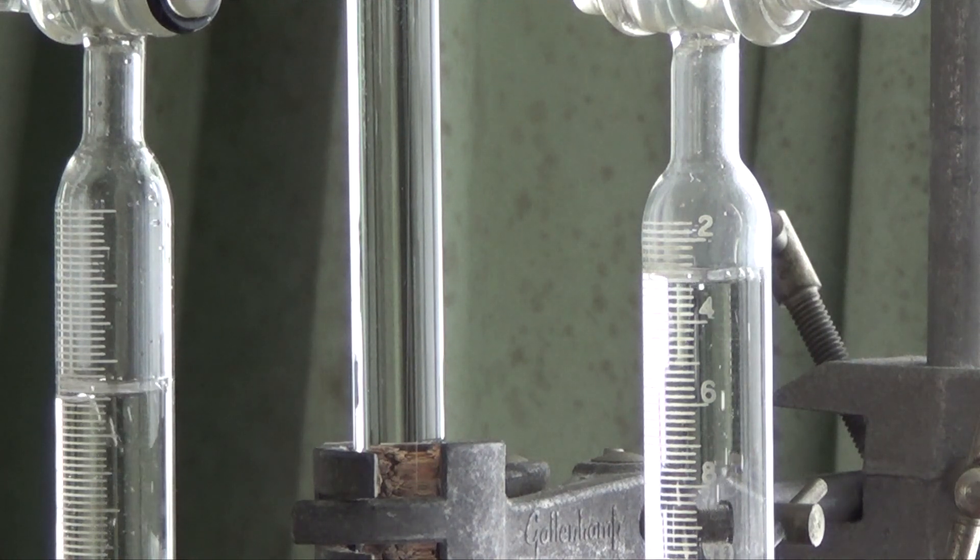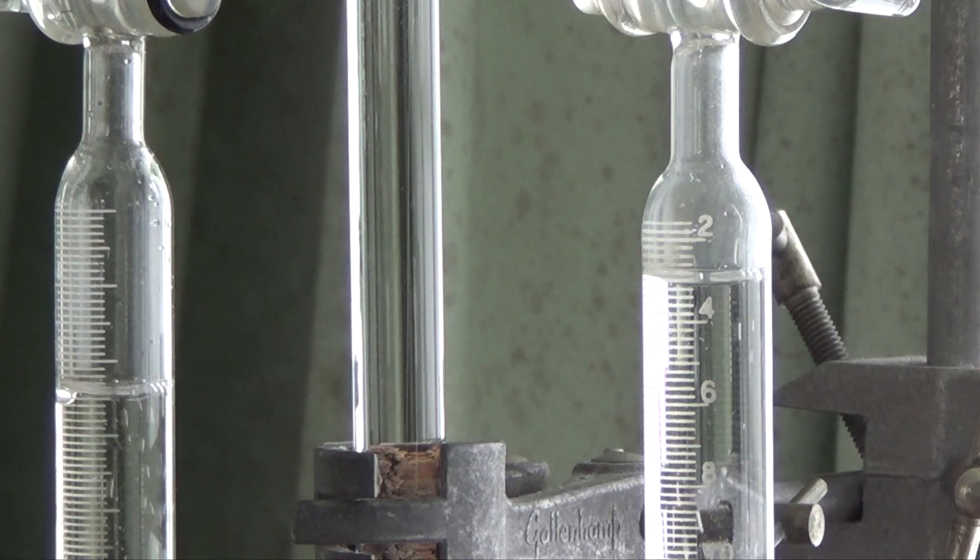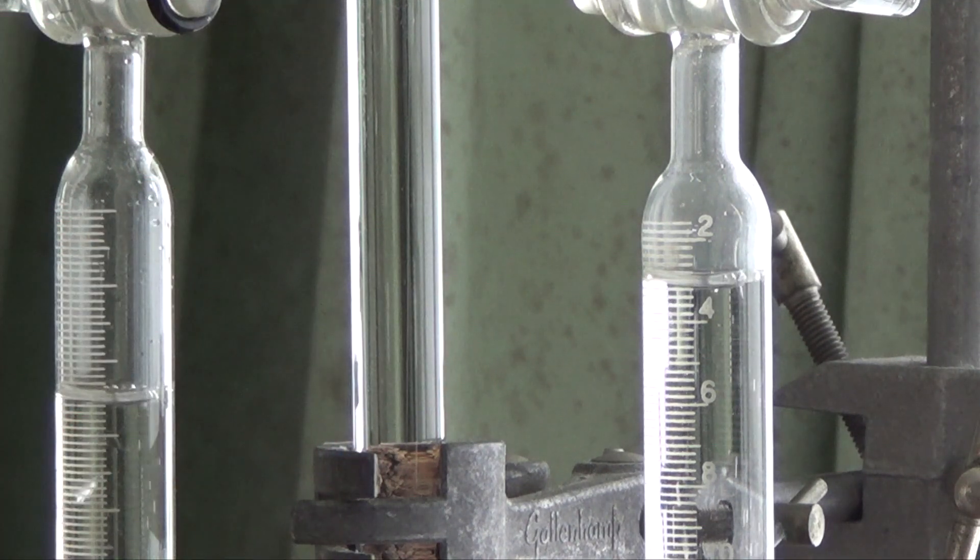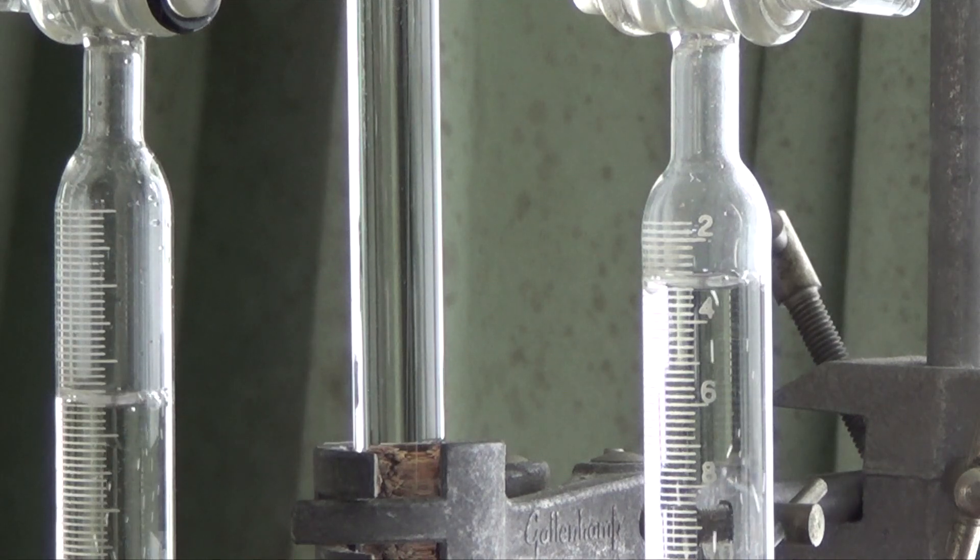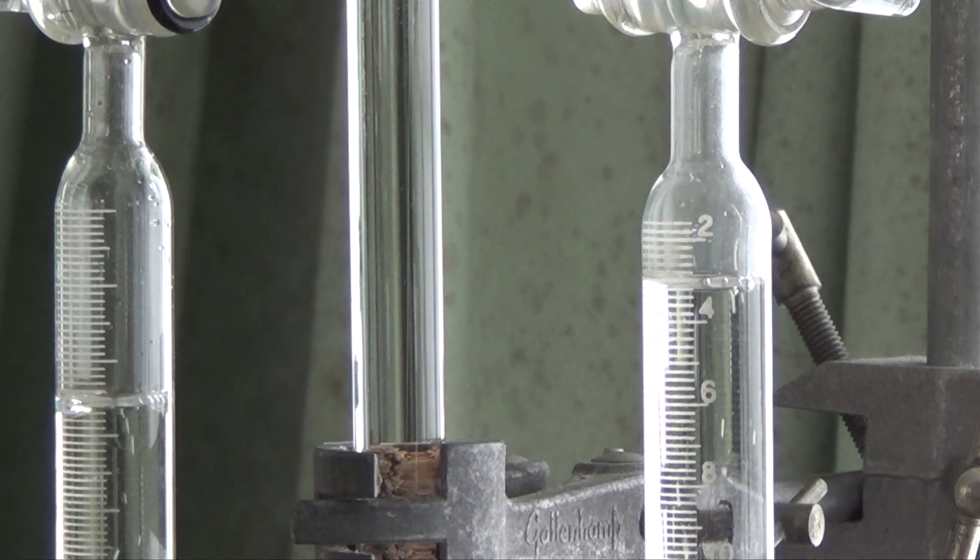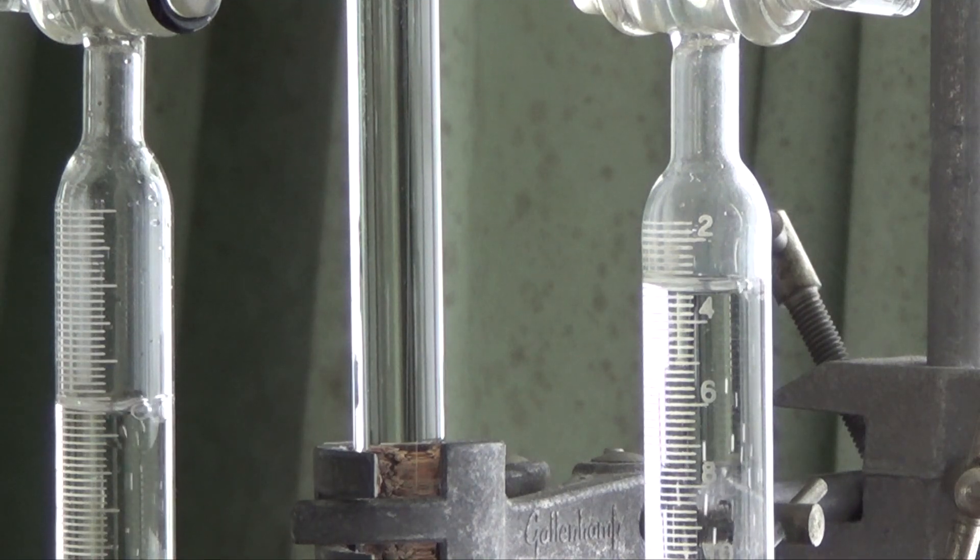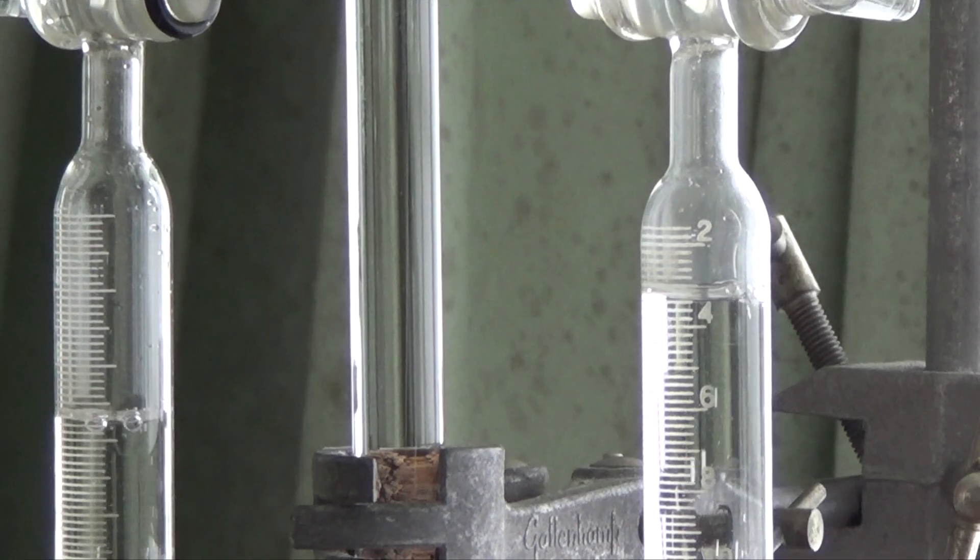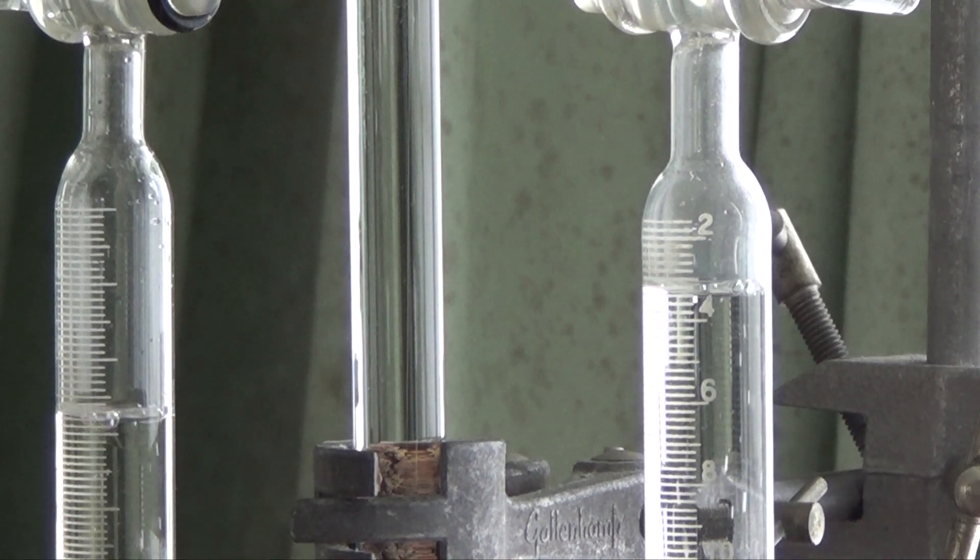I'm just going to rapidly increase the current all the way to the very top again so that you can see the huge contrast between small amount of current versus a large amount of current. You will learn in physics that charge Q equals current in amperes multiplied by time for which you allow the current to flow through, Q equals IT. So current and time, they do affect the rate of electrolysis.